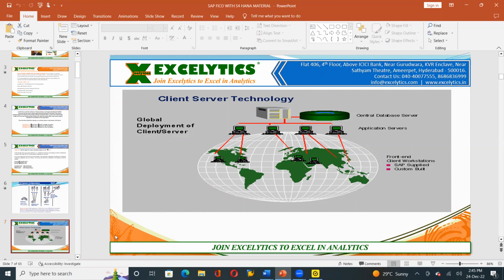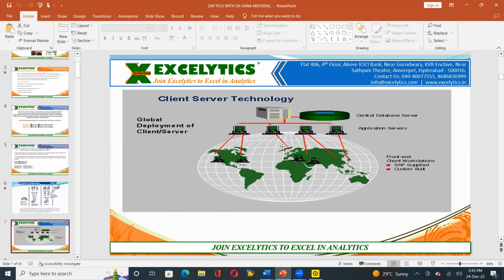R1, R2, and R3. So first generation you can call R1, or first layer. R2 is the second generation, R3 is the third generation. R3 is nothing but 3-tier or third generation. That's the reason S4, suite for HANA, we can call it S4, where 4 stands for fourth generation.